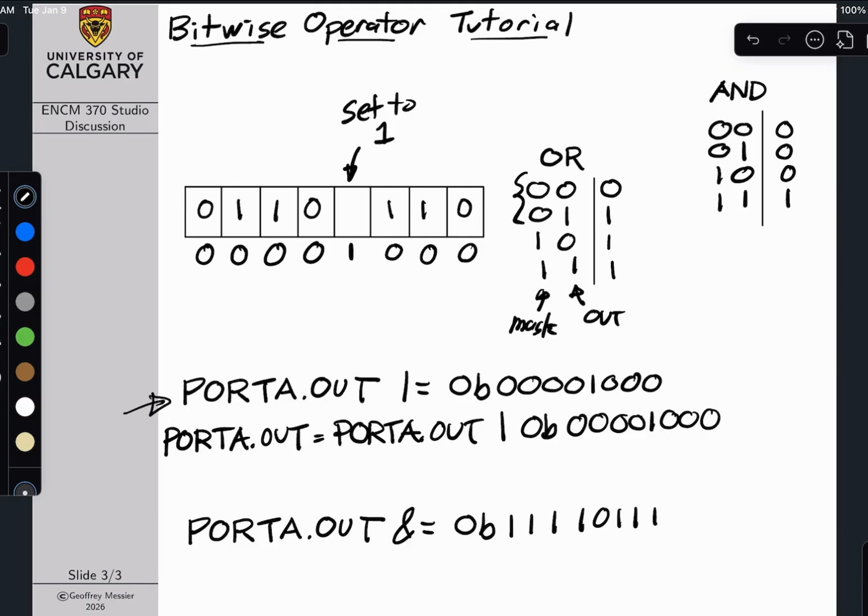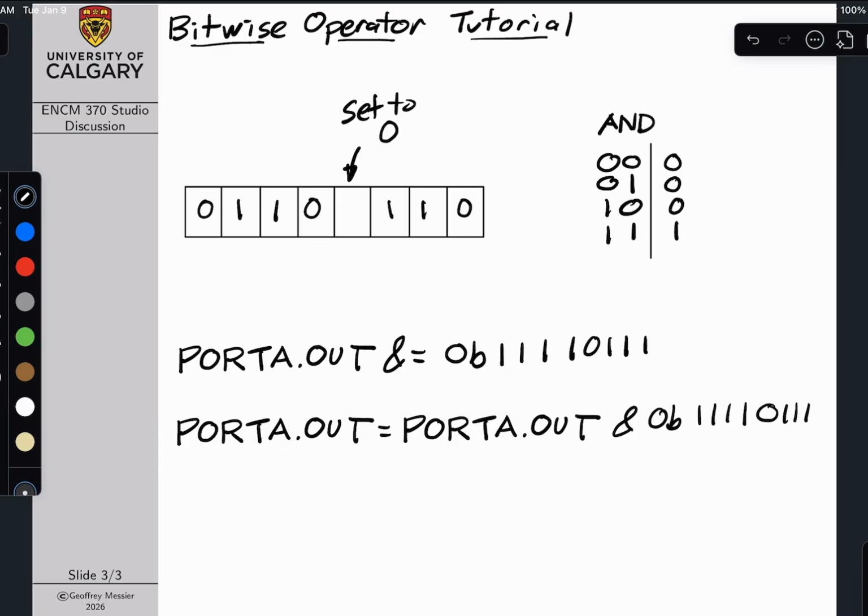And so where the bitwise mask is equal to 0, if the output is equal to 0, the OR is equal to 0, and if the output bit is equal to 1, it stays at 1. So if you OR something with 0, it doesn't change its logic value. However, where the bitwise mask is equal to 1, 1 ORed with 0 is 1, and 1 ORed with 1 is 1. So no matter what the output register value is, we're going to set it equal to 1.